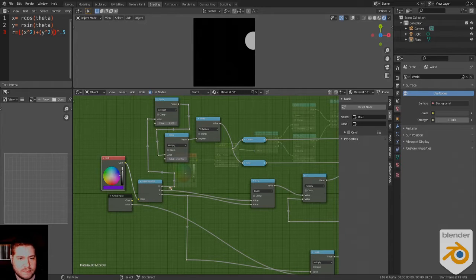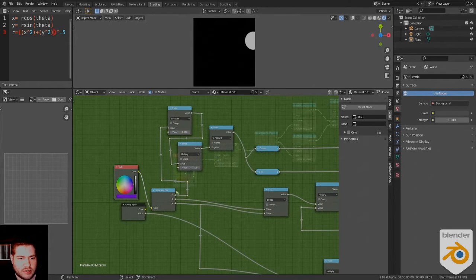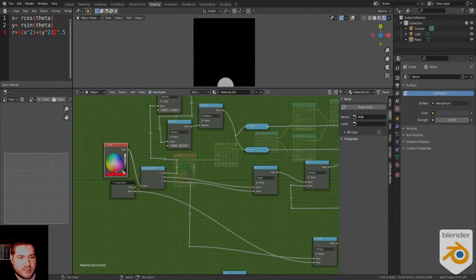So anyway, we're starting off here. We're separating the H, S, and V values. And over here, I've got a couple of math nodes. We've got equations for figuring out the x and y coordinates of a point on a circle, which for x is r cos theta and y equals r sine theta. We know that the radius here is related to our S value.